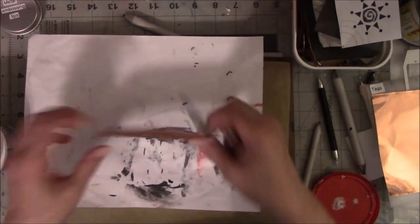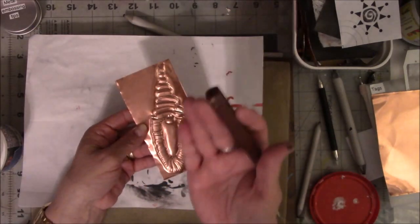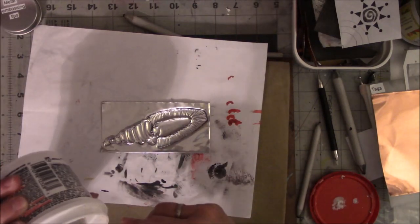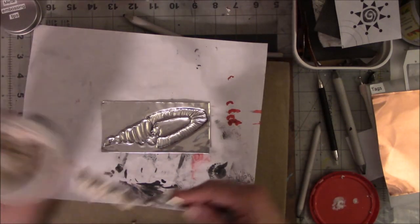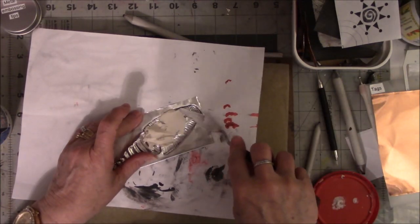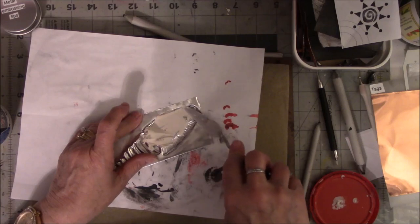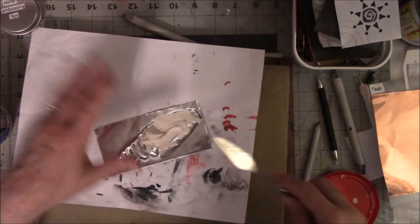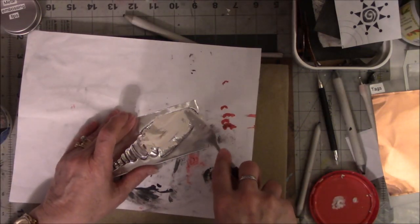Because I want all these places that I popped up to stay popped up, I need to fill them in. So that's what this is all about. Just taking spackle that you buy at the hardware store and kind of mush it in there like you're buttering toast. Then it takes, I don't know, 2 or 3 hours to dry, depending on how deep the concave parts are.